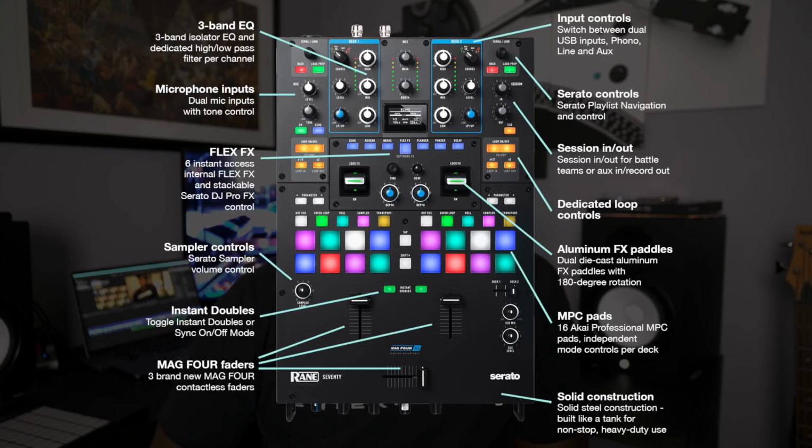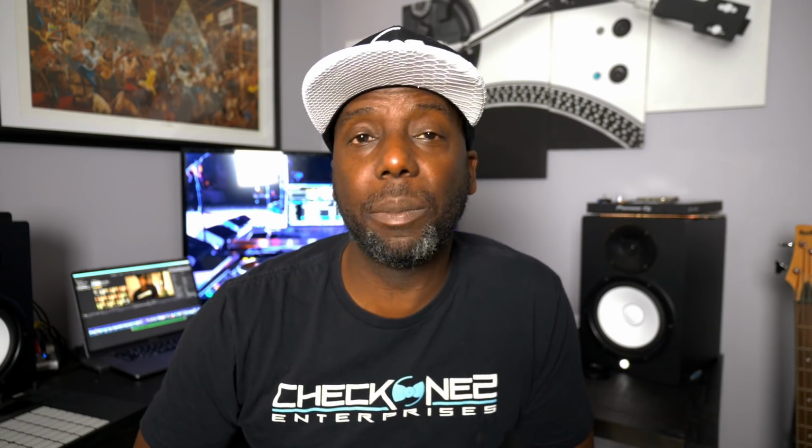They've also upgraded the faders across the board on there, so hopefully we're not going to see the same issues that we saw with the 72. It's going to be a good mixer, especially considering it's fixed a lot of those issues, and it's cheaper. I think it's about $400 cheaper than the 72. So it's right in line with that Pioneer S9, which is the top selling mixer on the market.